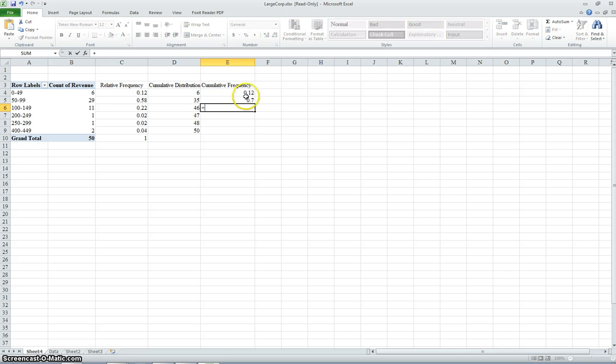This will be equal to 0.7 plus the next category, which would be 0.22, which would be equal to 0.92, plus, just keep going for it, which would be equal to 0.94 plus what we have here, and this will be equal to 0.96 plus what we have here, which would be 1. So the final category should be equal to the whole, which would be 1.